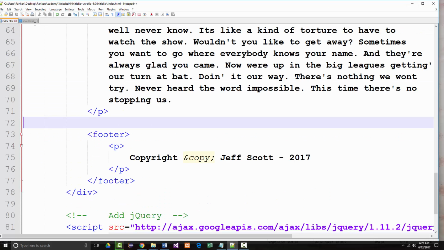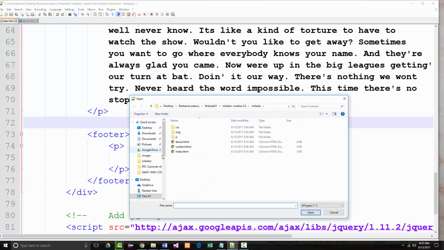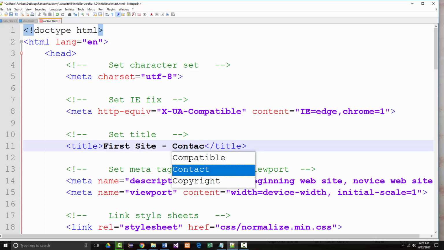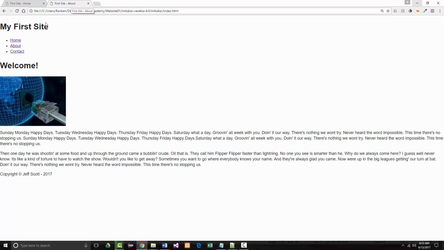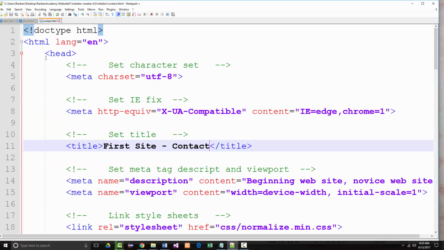We've got our index page and our about page, and they're pretty much done. So we're going to open up here our contact page. First thing we want to do is change that to contact. Now when I save this and we go back and run this, what I want you to realize is now it says contact, about, well, I guess that's still goofed up, and that says home. So those two are both wrong.